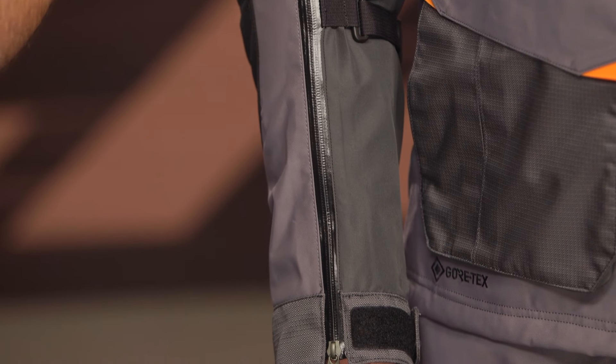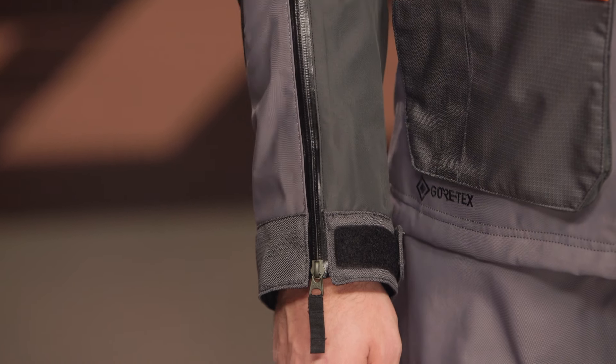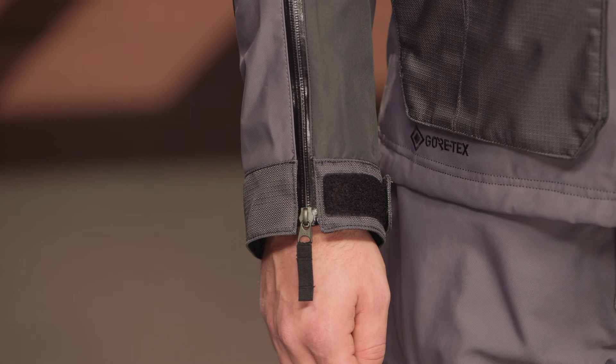He's wearing the pants in a size 34, same size he wears in his jeans — fits him spot on. From a jacket standpoint, sizes run from small up to 3XL, and the pants run from 30 to 42. There are four different colors available for the jacket and three different colors available for the pants.